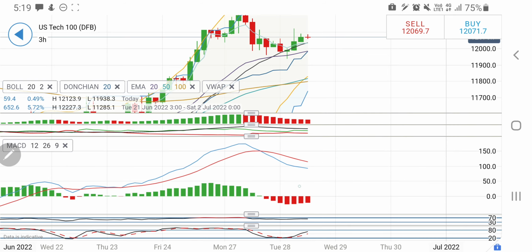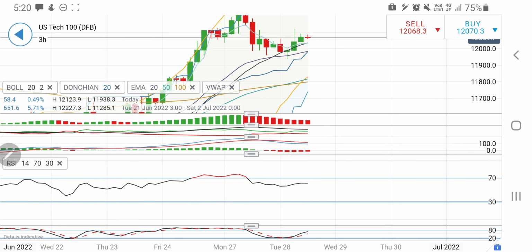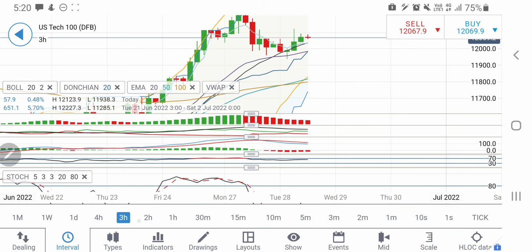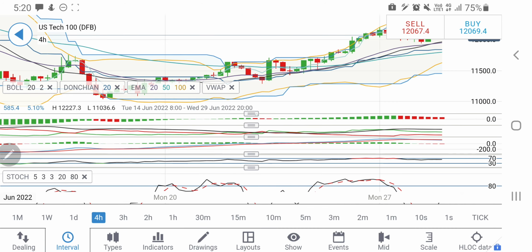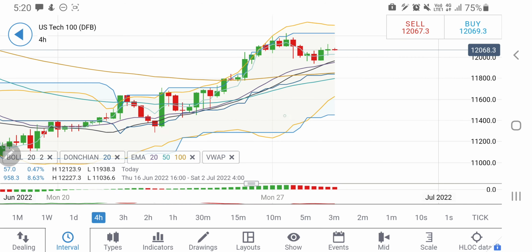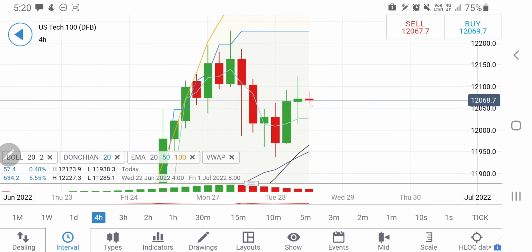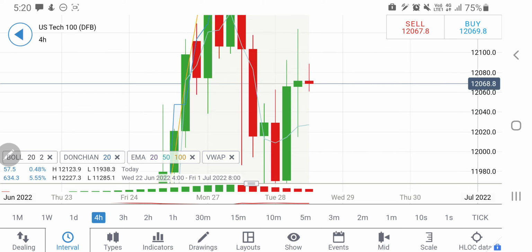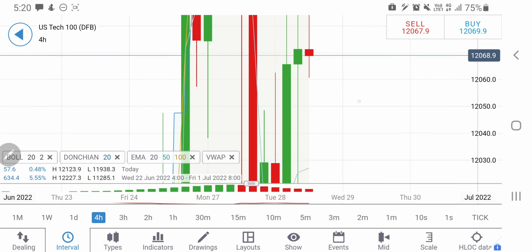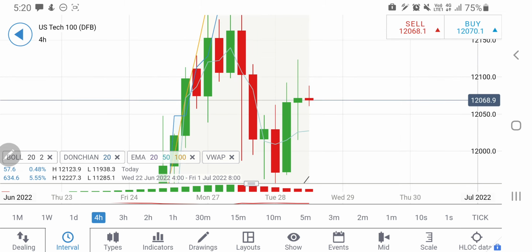The MACD is still trying to trade with the bearishness. It is parallel here and it is not trying to converge. That is one observation. RSI is trading flat. Stochastic is looking upwards, indicative of a little bullishness there. If you look at the 4-hour charts, this candle, where did it open? See, it opened flat, and the next observation is the previous 2 candles.